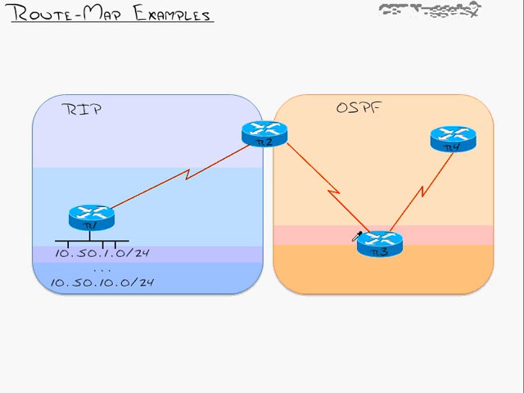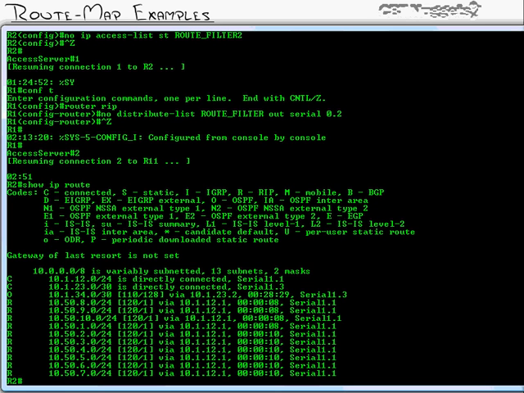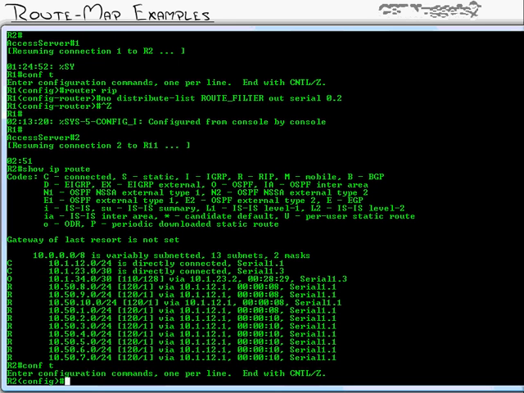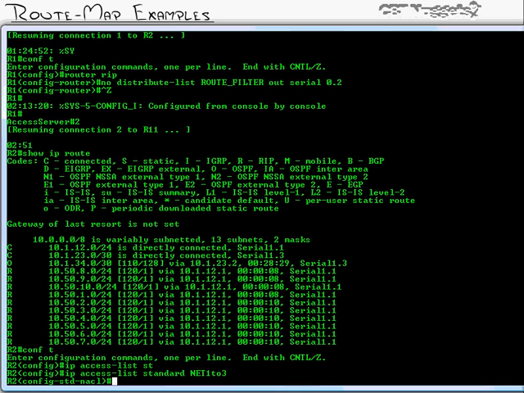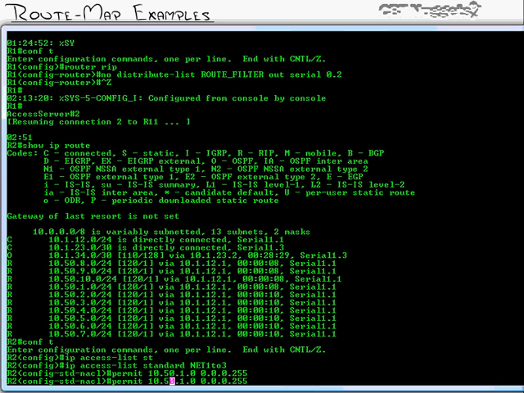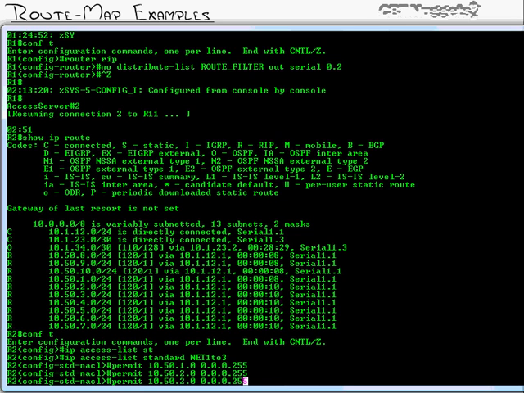Now here is how route maps can be much more flexible than just doing distribute lists. Let's do this. I'm going to go into global config mode and let's create a couple access lists on router 2. We'll do an IP access list, standard access list, and we'll call this net 1, 2, 3. In this we'll permit, I'm kind of creating this as I go, 10.50.1.0, 2.0, and 3.0.